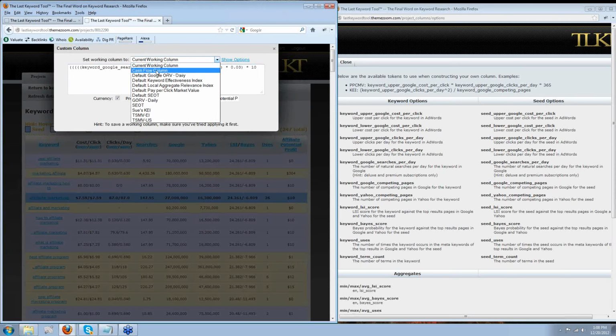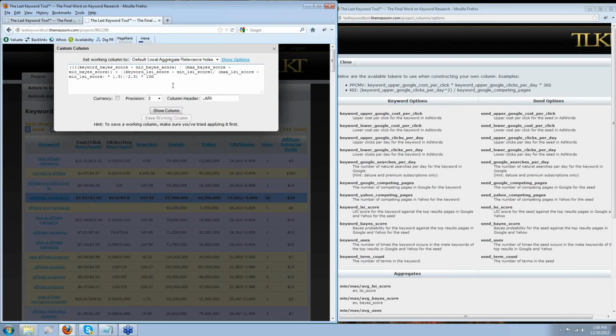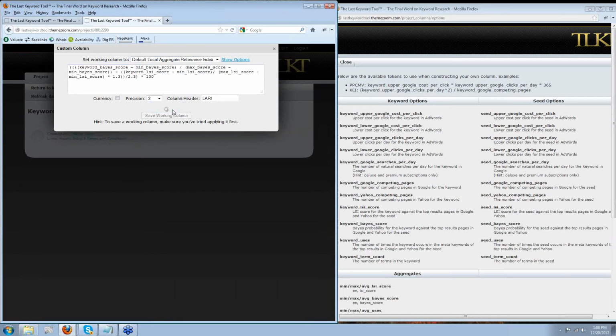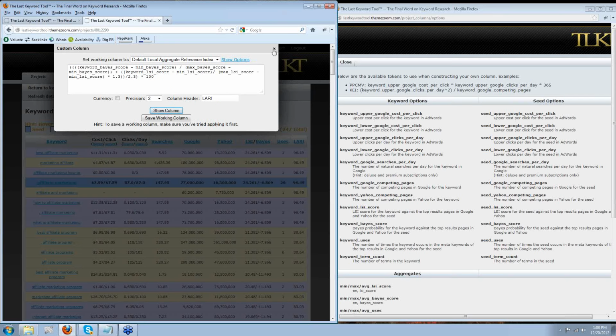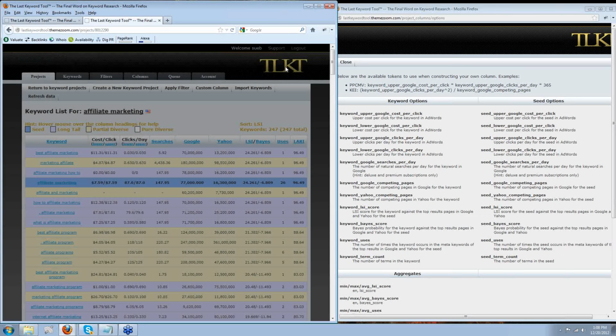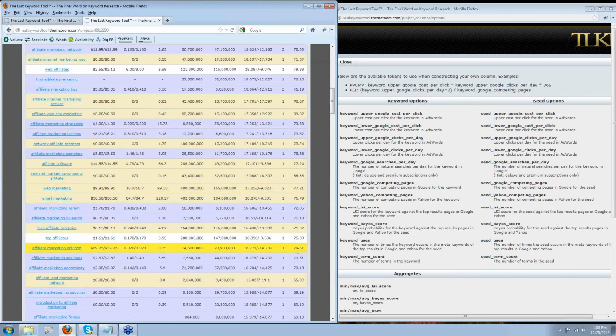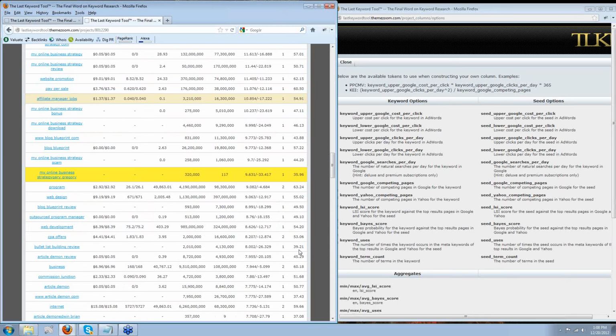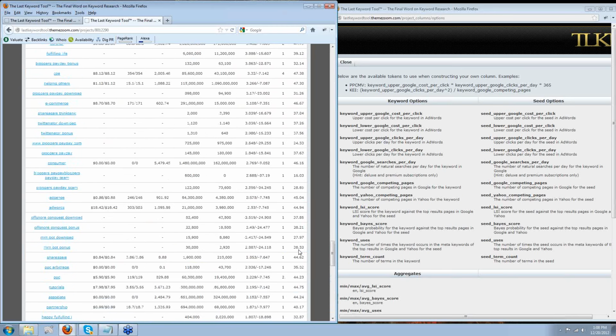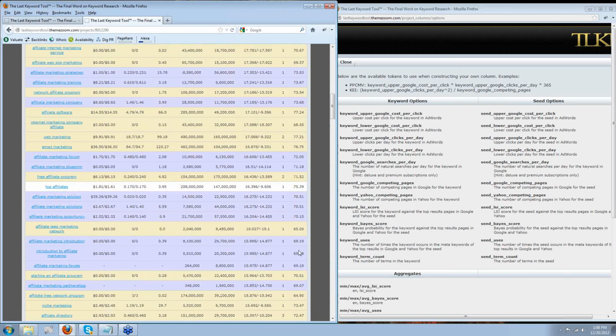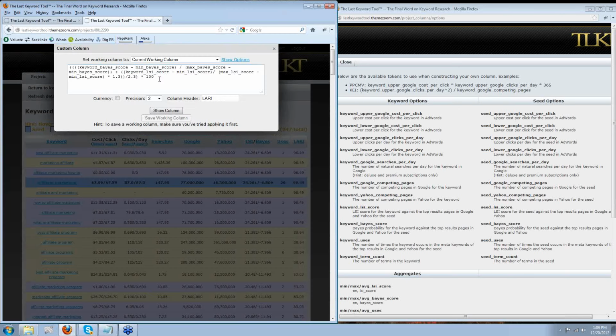That was actually the cash flow column that I was looking at right there. Let's take a look at some of the default things. Larry we've talked about before, but I might just talk about it again. This is our theme relevance indicator, and this is very cool in that you can see how relevant these terms are to your seed term. Where the idea of Larry can get really cool is that you can pick it up and use it in a filter, which we've actually started working on integrating TLKT with Domain Web Studio, and that's one of the things that we're going to do automatically.